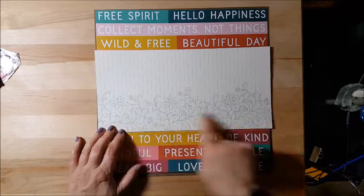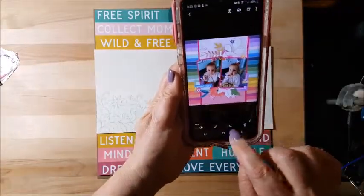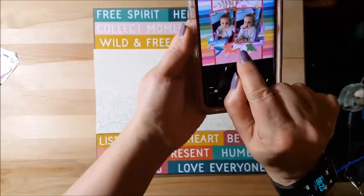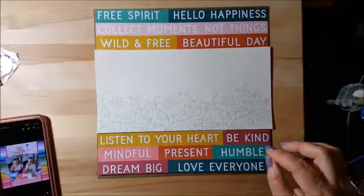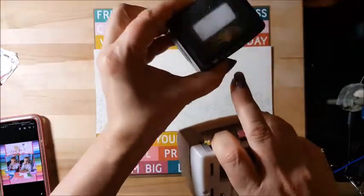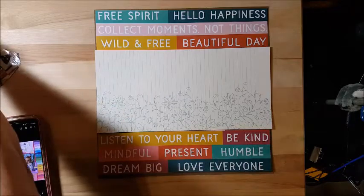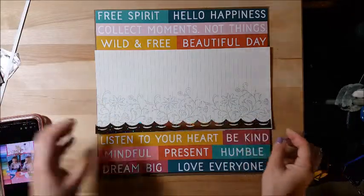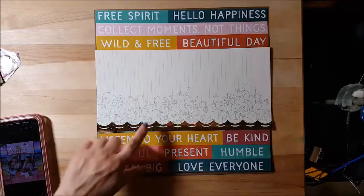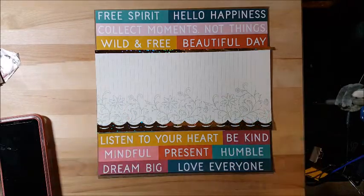She has some florals around and a pink stripe, so I wanted to add some gold because I'm going to use this star she has in there. I took my Creative Memories border punch — it really does add texture — and used a backwards scallop design. I found some glitter paper, cut that out, and put it down on the bottom. I cut this strip off because I thought it would be too much — too princessy — which isn't my daughter.